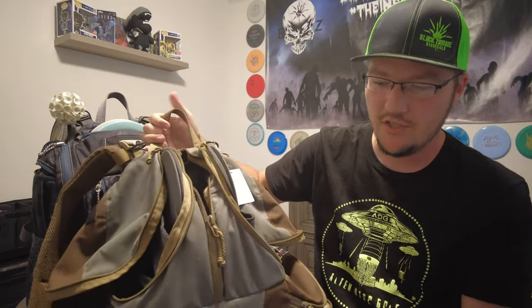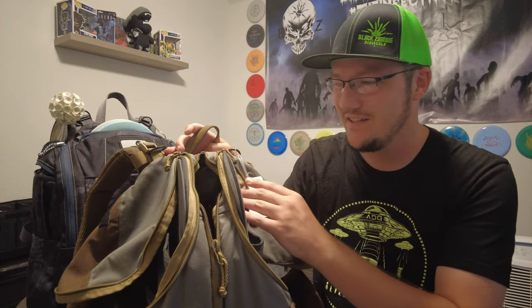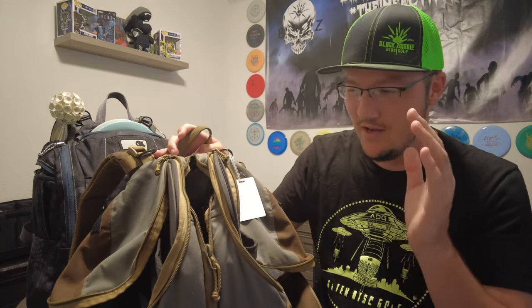I got the brown originally because I played a disc golf park, McCord Disc Golf Park, that is muddy frequently. It's kind of in a floodplain. So I tried to go with the brown so it wouldn't show the mud as much. So I'm glad I did. It's done a good job of living up to that. But this has been great.